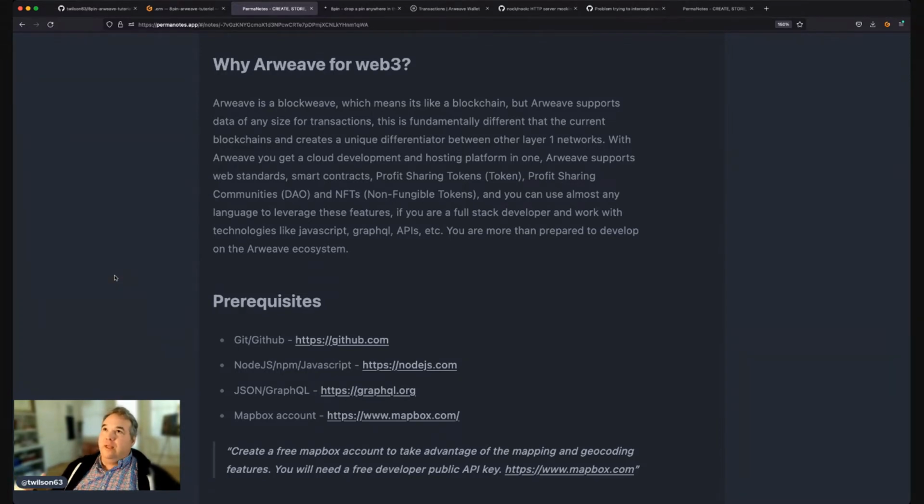Also, the way smart contracts work on Arweave, called SmartWeave, is really cool as well. But what we're going to focus on is the basics of Arweave development technology, and there's a lot of cool stuff you can do with just the basics. In future tutorials, we'll get into some of the other interesting features of the Arweave development ecosystem.